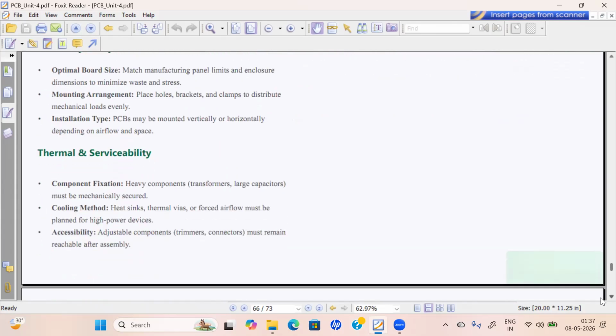Next, thermal and serviceability. Components fixation: heavy components like transformers and large capacitors must be mechanically secured. That means the mounting arrangement must be perfect.